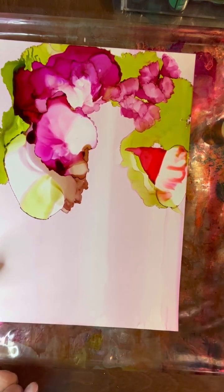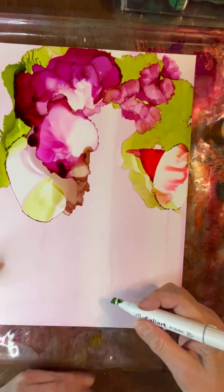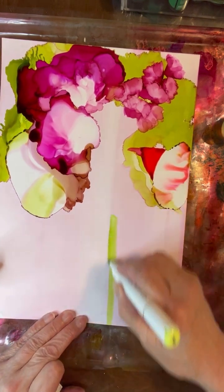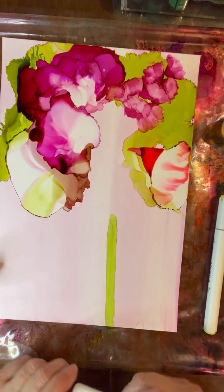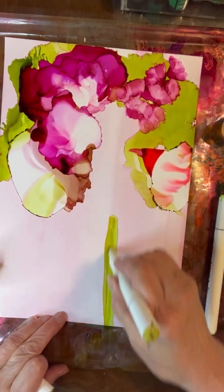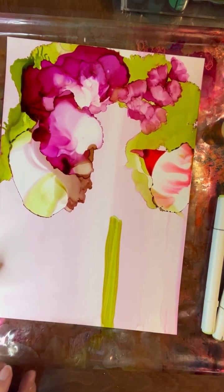Let's start working on the stems. I am gonna take some of these Cali Art markers and a couple of different kinds of greens and just start, when I'm a little off-centered, start just putting down some stems. Hopefully I can get them straight. Get a deeper green.